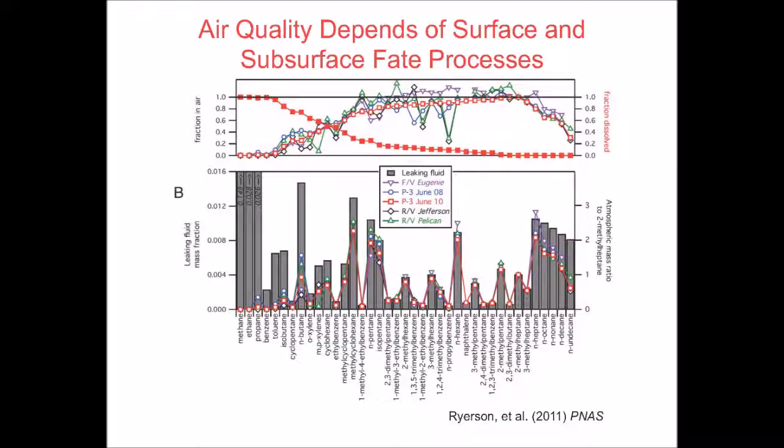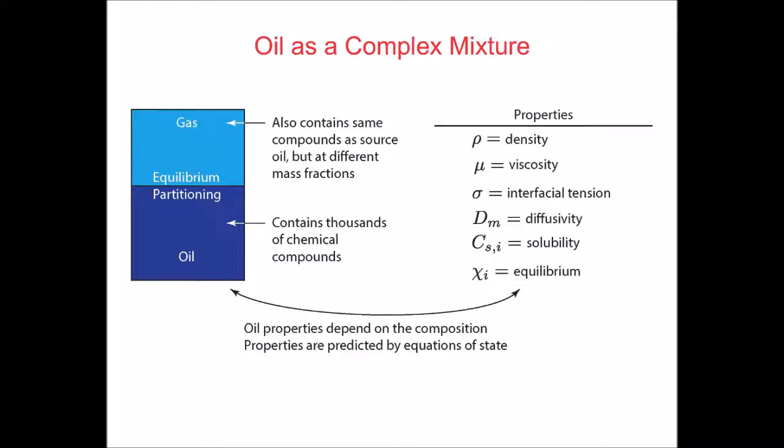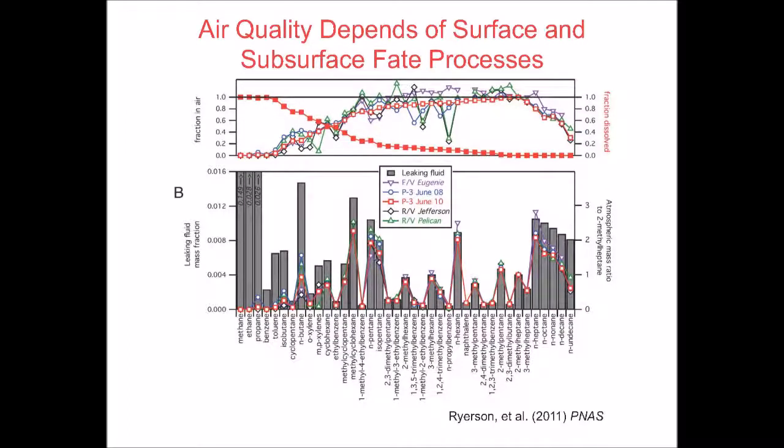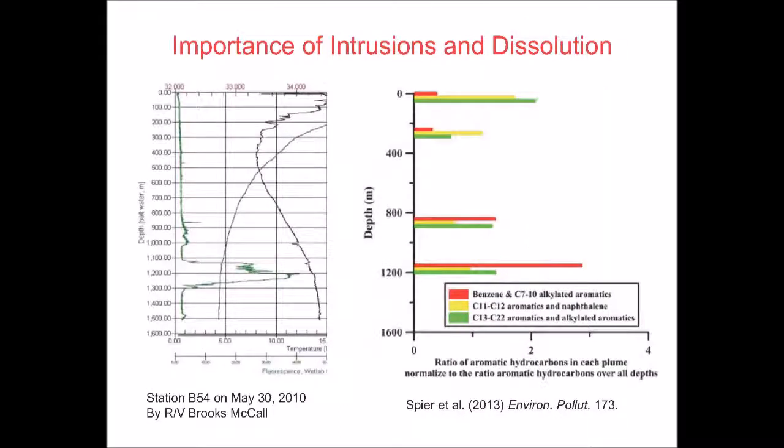Then the solid symbols show the fraction, therefore, that must be dissolved subsurface because it didn't go into the atmosphere. So 100% of the methane must have been dissolved in the ocean water column, much of the ethane and propane, benzene, and as we move down into larger molecules, for instance, toluene here, we see about 70% dissolved in the water column. Then once we get up here to these longer ones, here's heptane, it almost entirely makes it to the surface and is not dissolved in the water column.